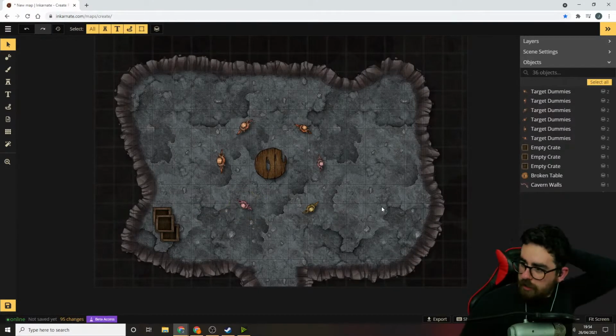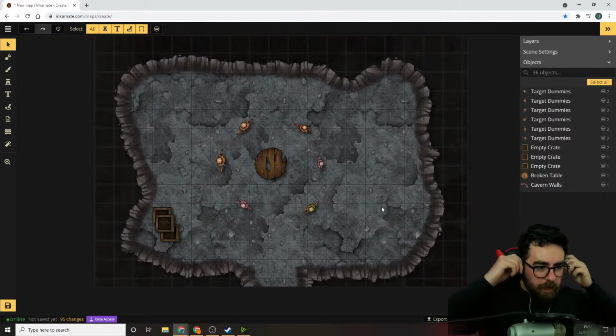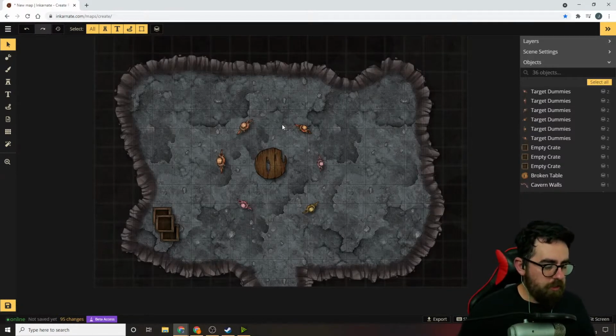So there's going to be 6 training dummies in here for reasons unknown. We do have one of the players watching, so I cannot reveal that. You have to turn up tomorrow to see what this area is.